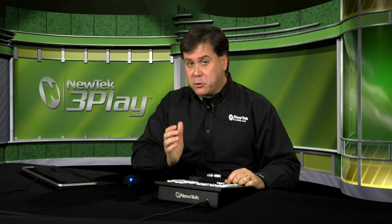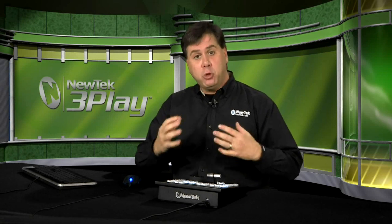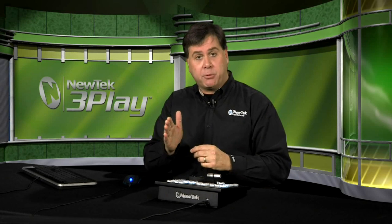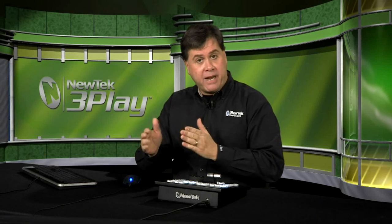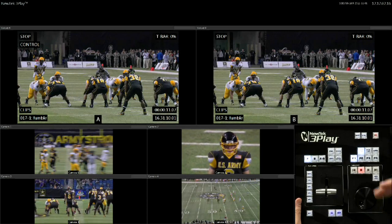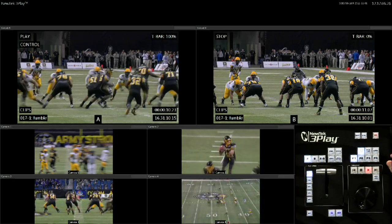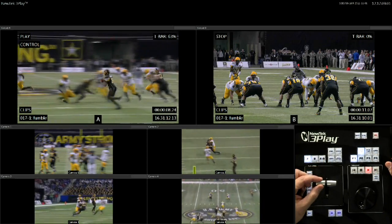Play analysis is critical during a live game, and 3-play makes it easy. Not only can you look at the play in slow motion, but you can then use a second output to analyze the play frame by frame from multiple camera angles. So you've got your clip queued up, and we're going to work with output A. Let's go ahead and start that playing back at full speed, and then we'll dynamically ramp it down.